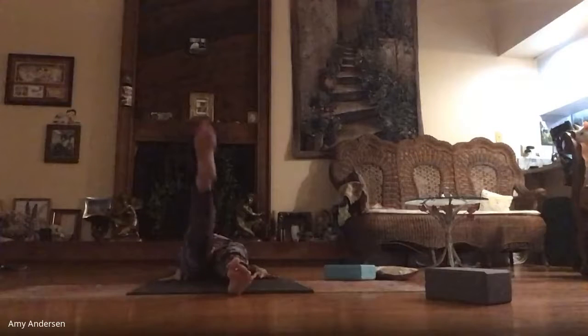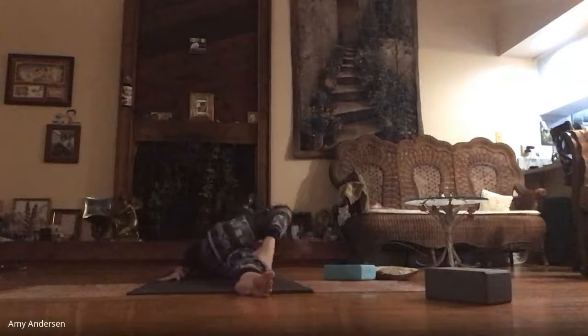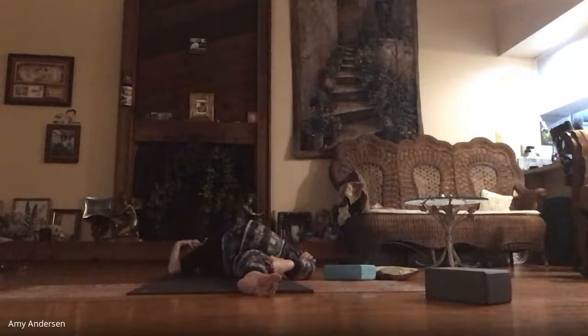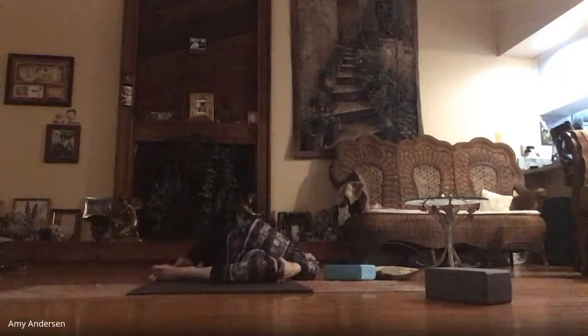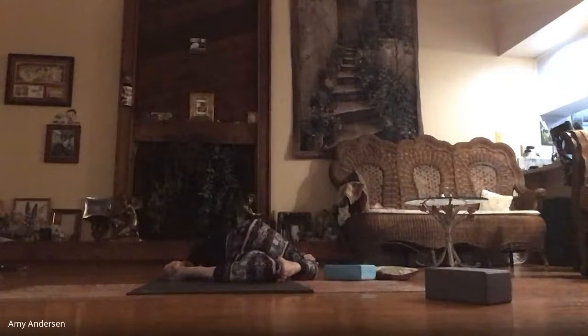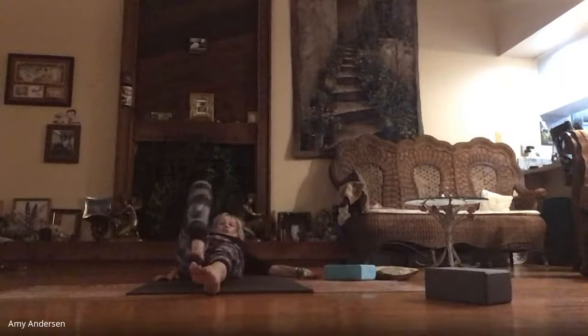So the right leg now comes up, bends, hand to the side, come onto your left hip, looking at your right shoulder. If you tried it on one side, try it on the other. When you bend back the leg and reach for it. And coming out of that, straighten one leg, straighten the other. You're ready for Shavasana.